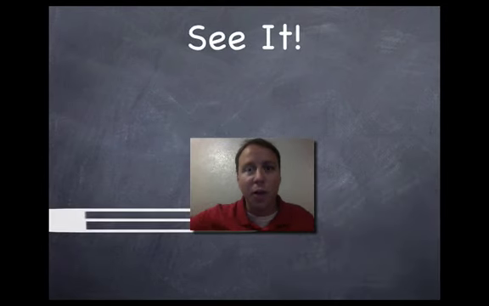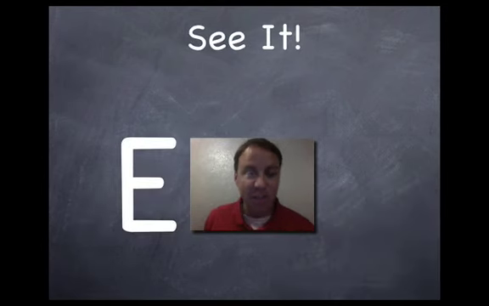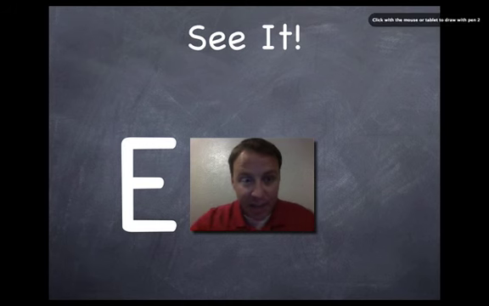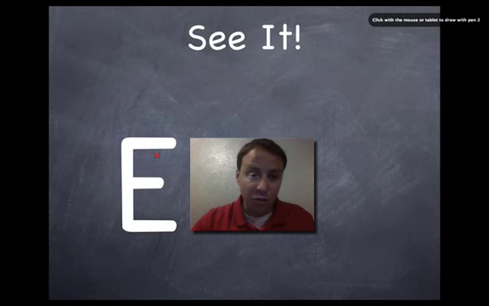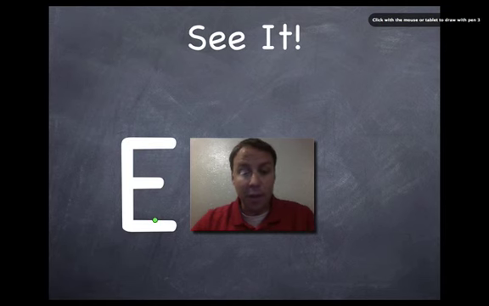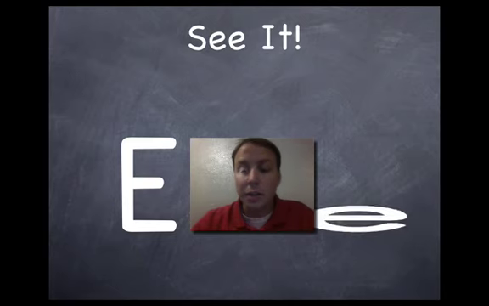I want to show you what the big Papa E looks like. Look at that letter. That is a funny looking letter. It stands up really tall and has 3 lines that go to the right. And if you look, the line in the middle is a little shorter than the lines on the top and the bottom. I think that big Papa E is really easy to identify, but it might take you a little while.